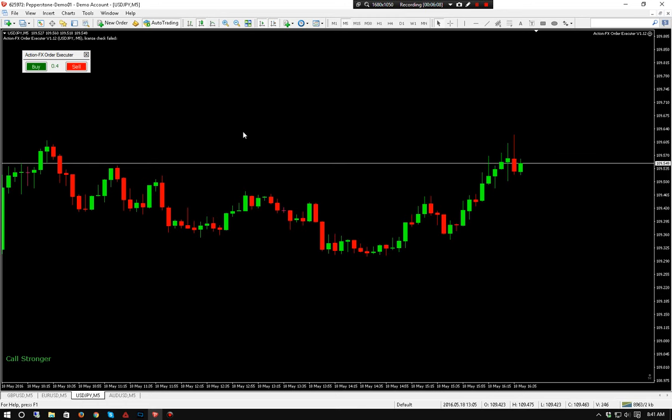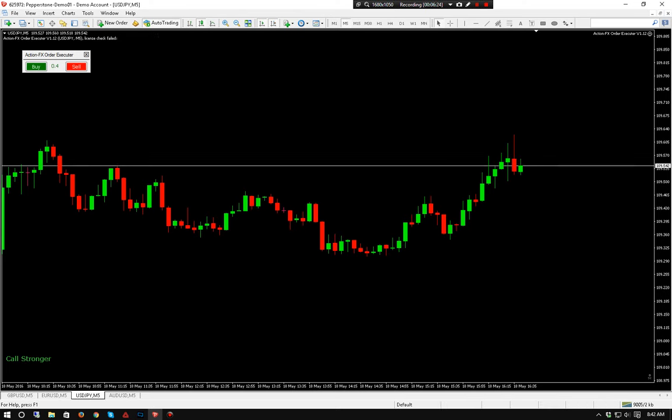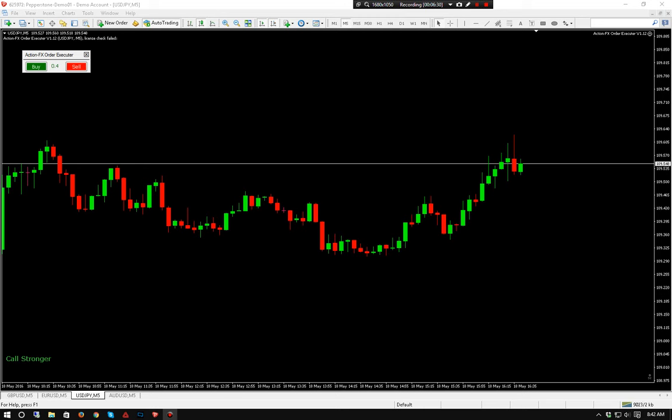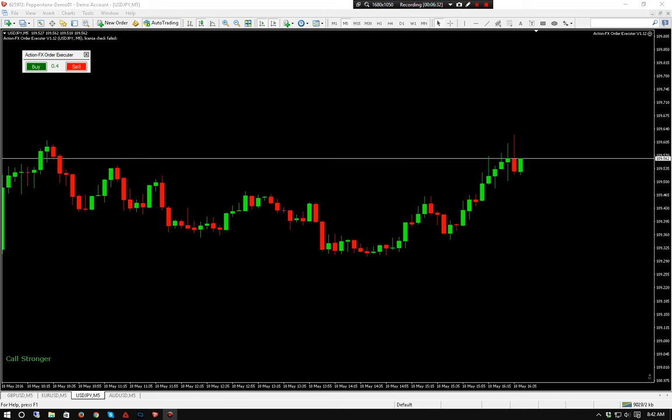Binary options, you only have to worry about an entry, where in Forex, you can nail the entry, but then you have to worry about the exit. If you cannot master the exit, you make zero money. That's the big kicker, because I see a lot of people in the group have already jumped into Forex, and they are doing, to put it bluntly, awesome, but their exits are screwed up. So they're not there yet.